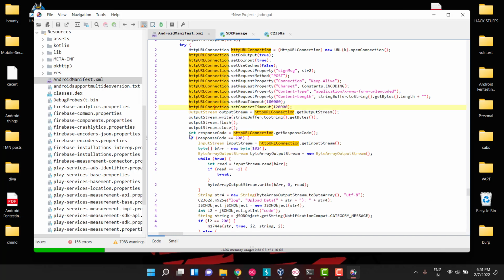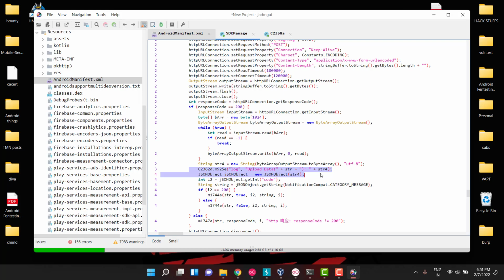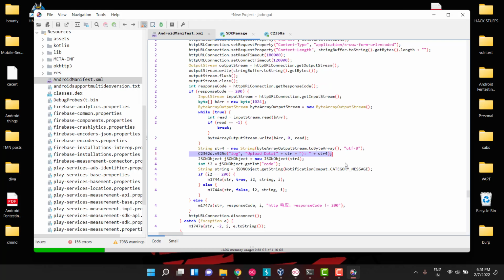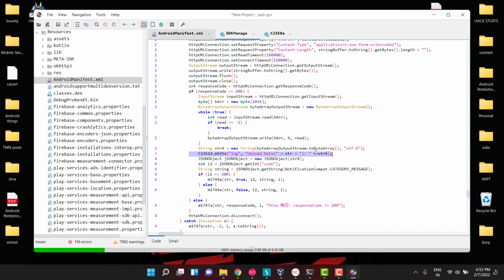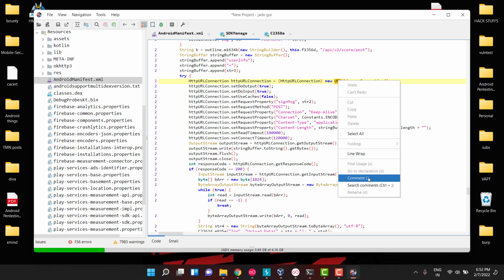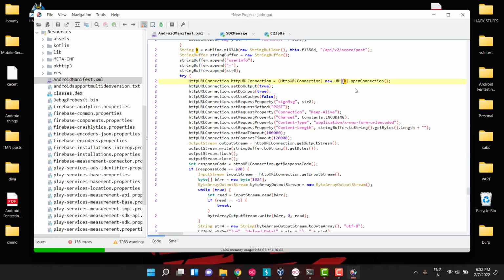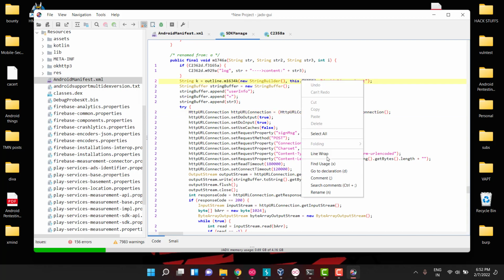If you come down to the input stream, you can see there is some log message like data is getting uploaded, which will be shown to the developer in the backend if he is reading the logs, right? So this is how they are sending. I don't know whether they hard coded the URL, but I'm not able to find it. Okay, so fine, might be this field.